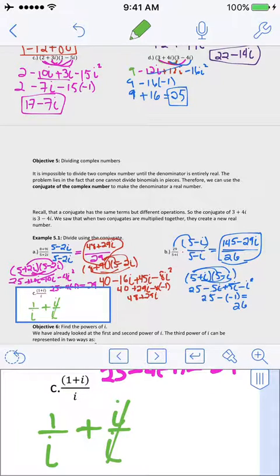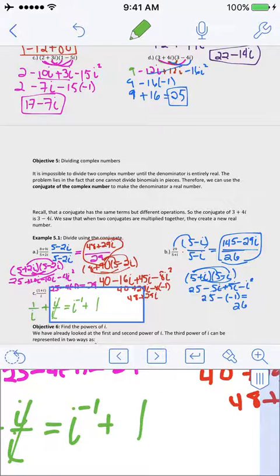Remember, i is going to obey pretty much every rule except being able to be drawn. I can make that one i to the negative 1 plus 1. That could probably be the easiest way I could write it. I can also write it as 1 over i plus 1. That's fine too. But really, there's not much I can do with that one at the end of the day. It's kind of just rearranging it. All right.